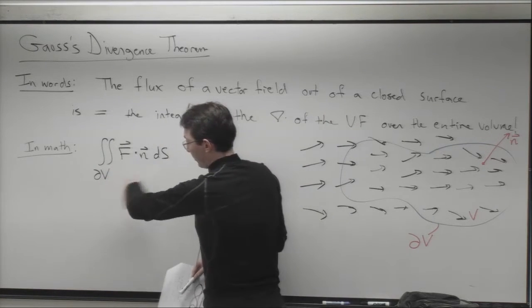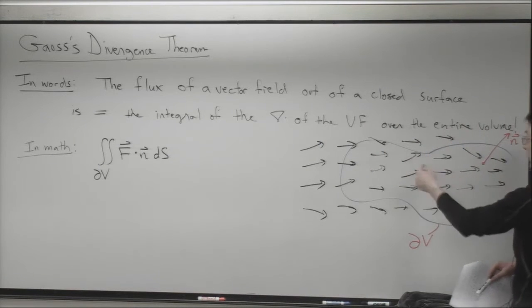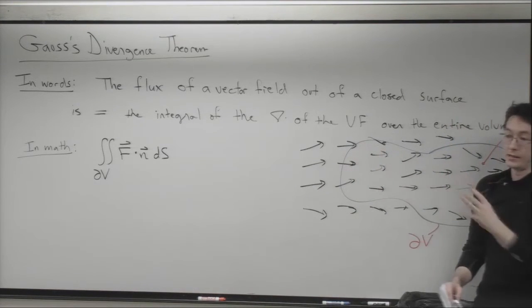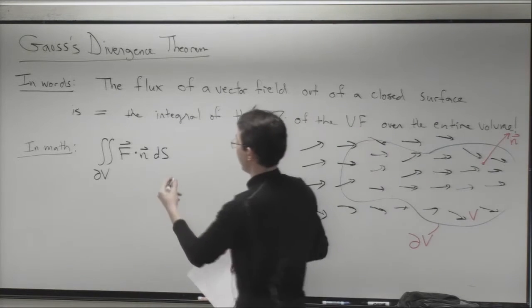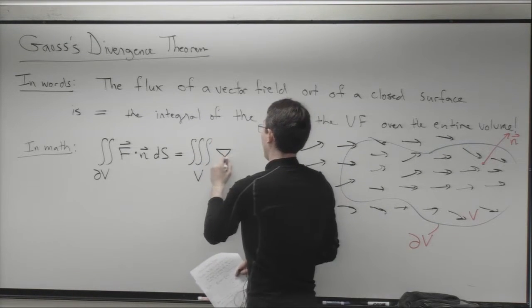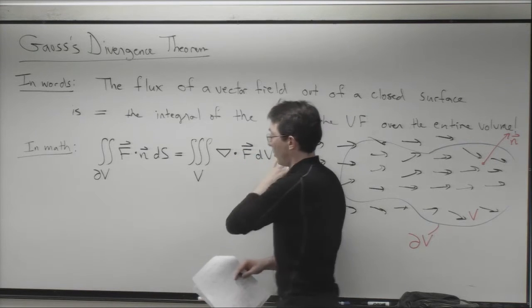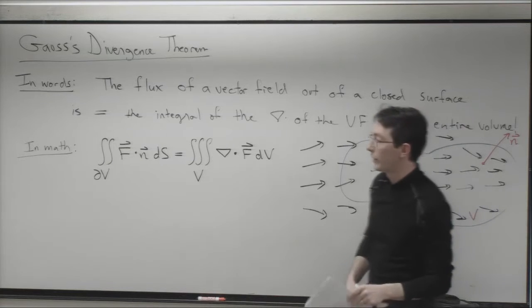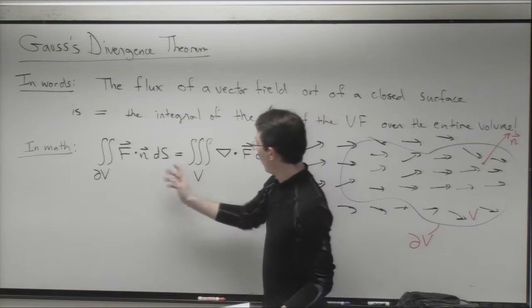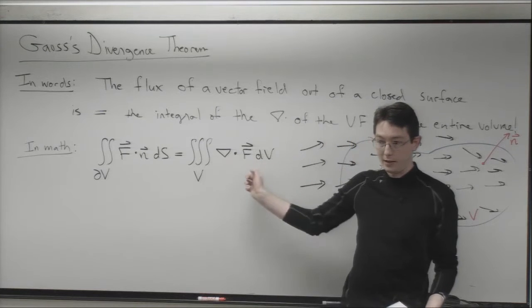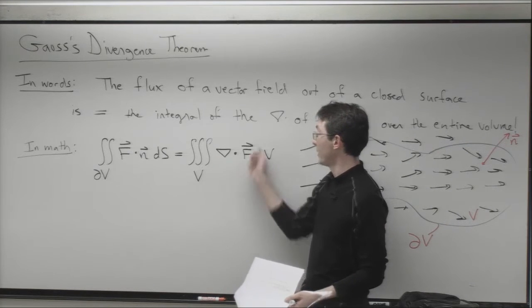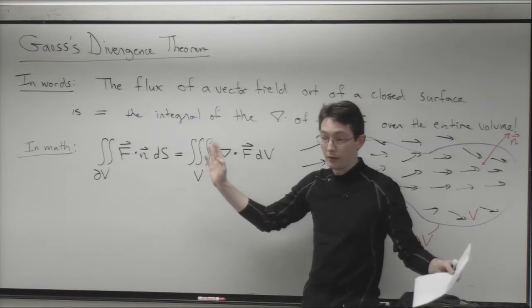This is a fine integral, but it's kind of a pain to represent this surface and find some way to parameterize it, and it might be really hard to integrate some vector field over a really nasty, ill-defined surface. What Gauss's theorem says is that instead we can do this triple volume integral over the entire volume of the divergence of F. This might not look like we made anything easier because we went from a double integral to a triple integral. Usually that's a bad thing. But oftentimes the divergence of F is much, much simpler than F itself. For incompressible fluid flows, this is 0 everywhere in all of space.